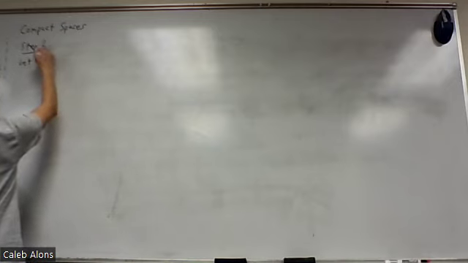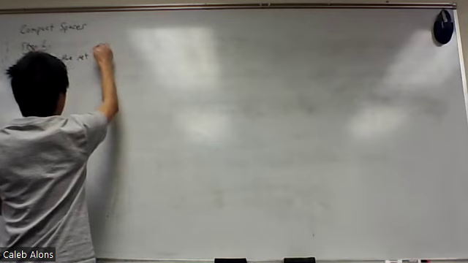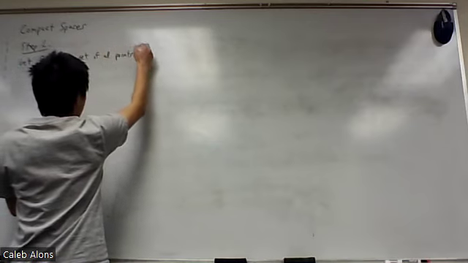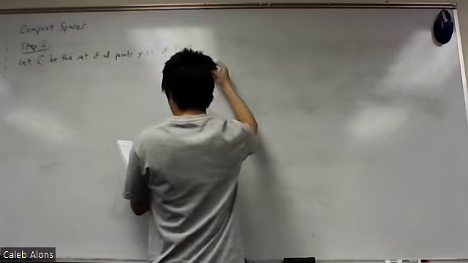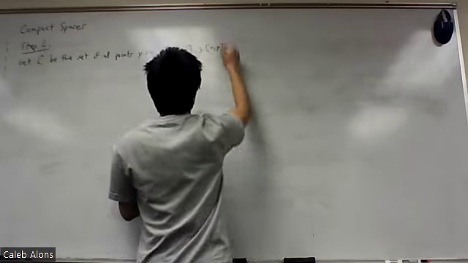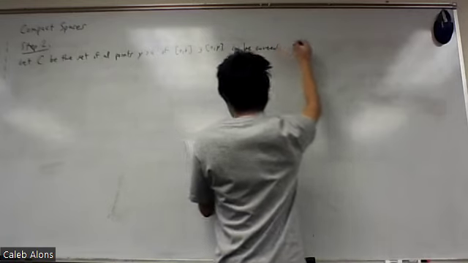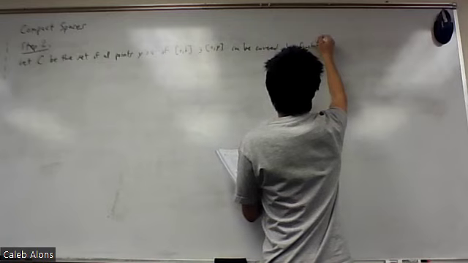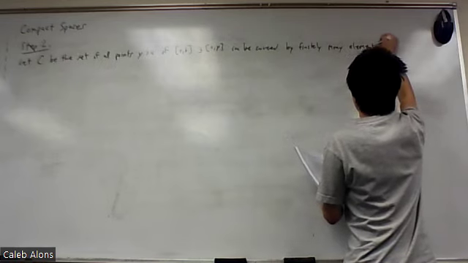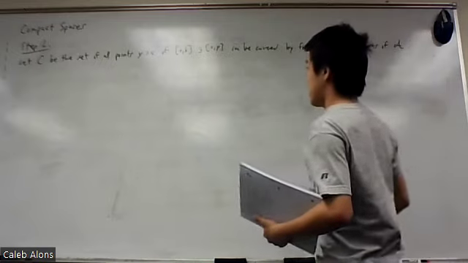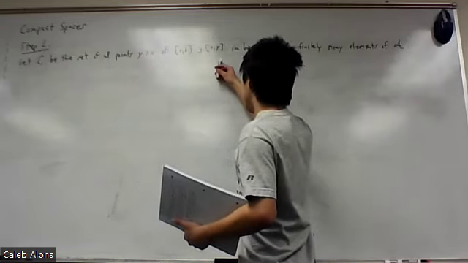So now we're going to let the capital C be the set of all points y greater than a of this particular closed interval, such that this smaller interval that goes from a to y can be covered by finitely many elements of A. So we're basically choosing to define a set as points y that are going to essentially satisfy compactness.